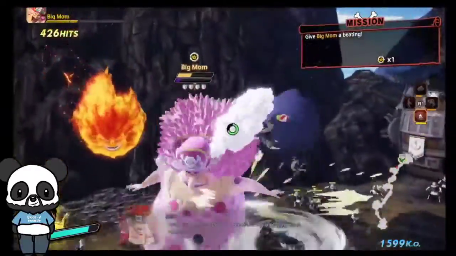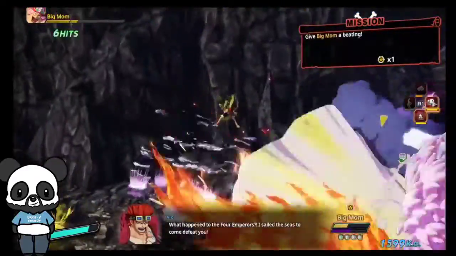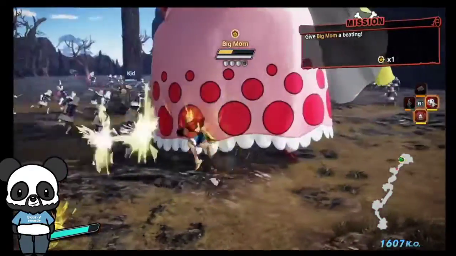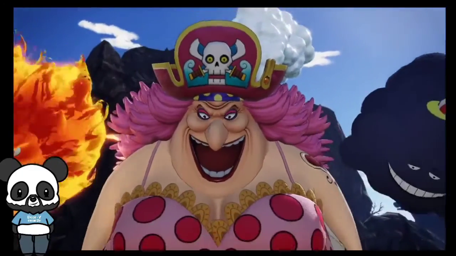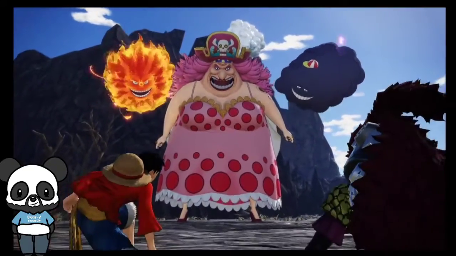So, back to Big Mom. What happened to the four emperors? Kid. Okay. I feel that anyone who's playing this game probably already knows what happens to Kid, so I'm not going to say this is a spoiler. But if you haven't seen that part yet, I need you to cover your ears.